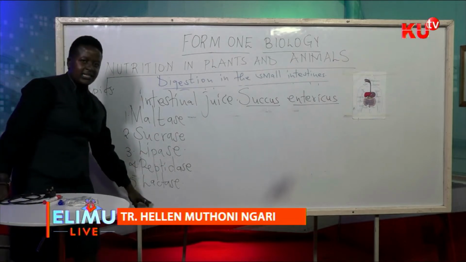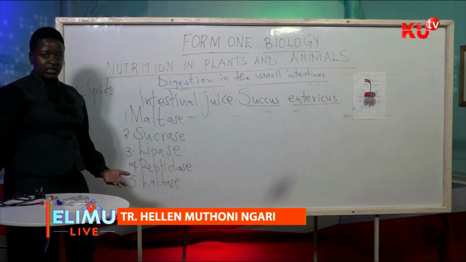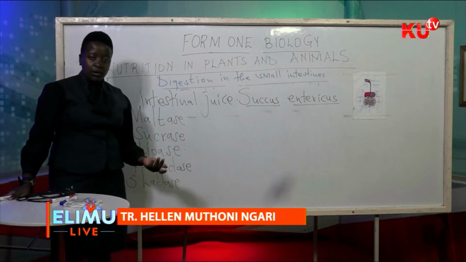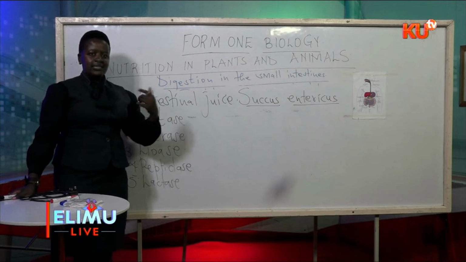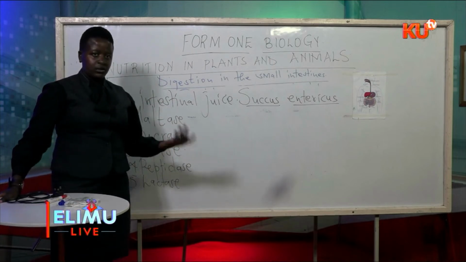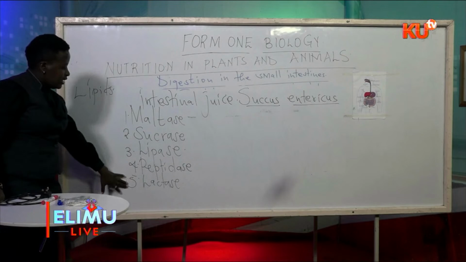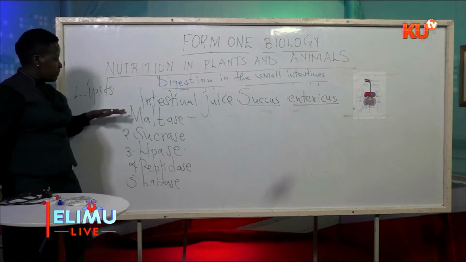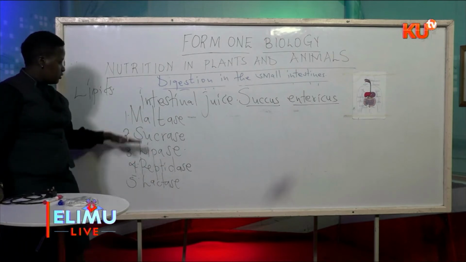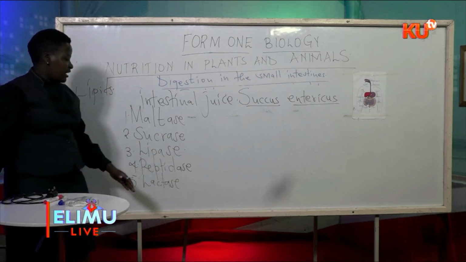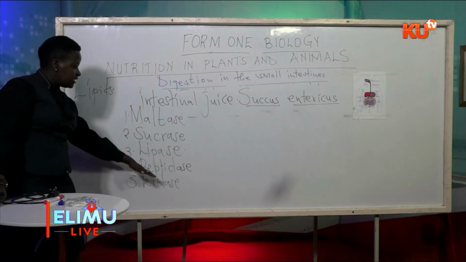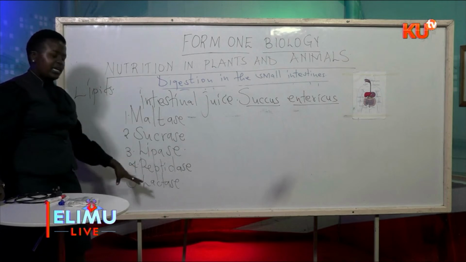So in the examination, you can find a simple question asking you to state 3 components of intestinal juice. So you can state any. While you're writing them, there's no specific order of stating them. Maybe in that particular exam, you are remembering peptidase. It is not wrong if you start in any order.